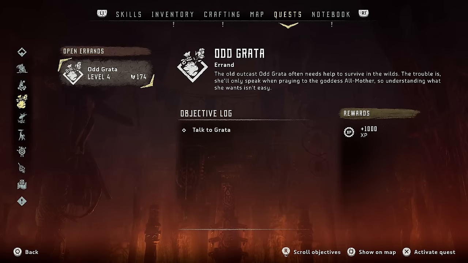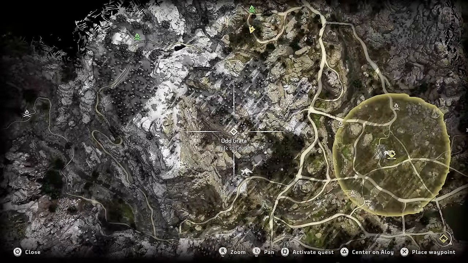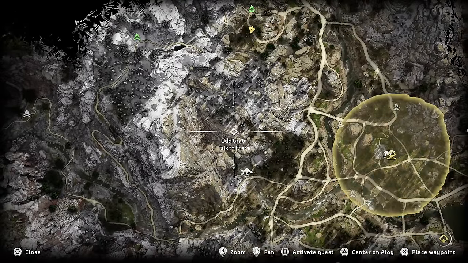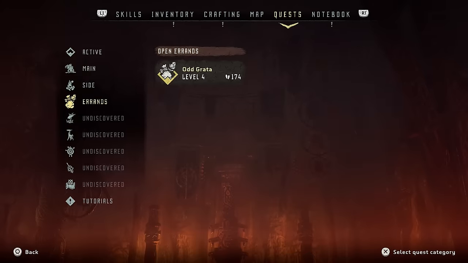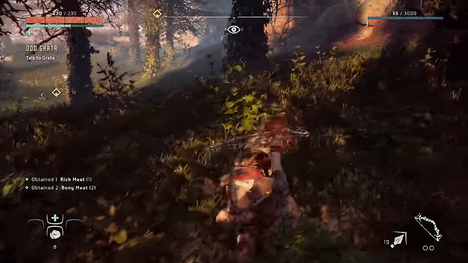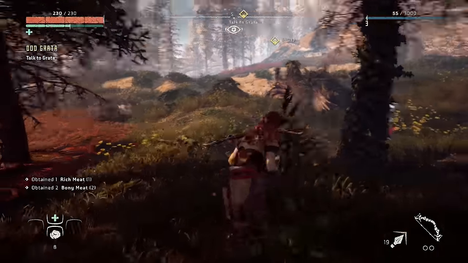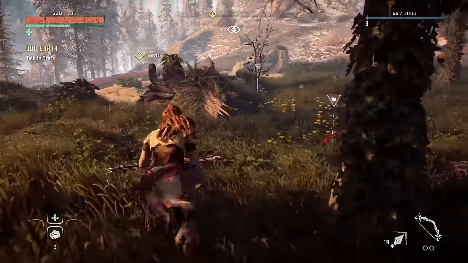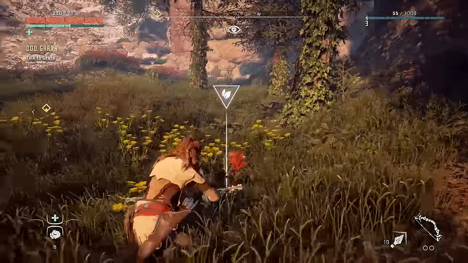Oh, we need to actually talk to Grata. The old outcast Grata often needs help surviving. Okay, well, where is that on the map? Oh, not too bad. Can I actually activate that? Yeah, let's activate that, because maybe some of this meat that I just got from the fox will actually count towards it anyway. Oh, turkey would have been great. Turkey probably would have been perfect to have.